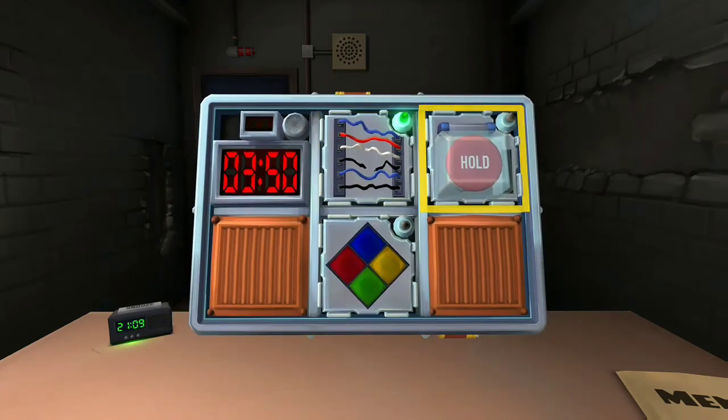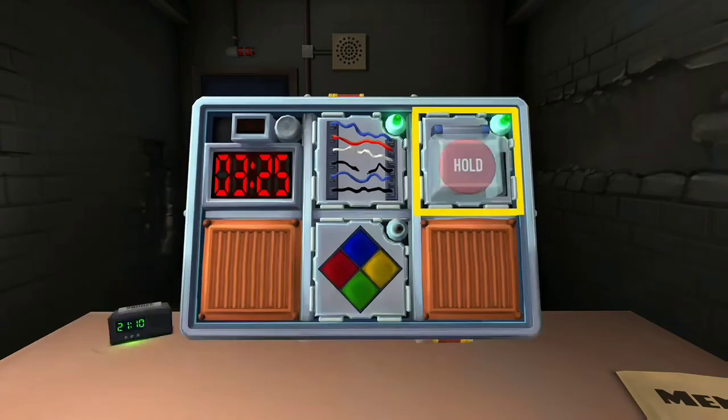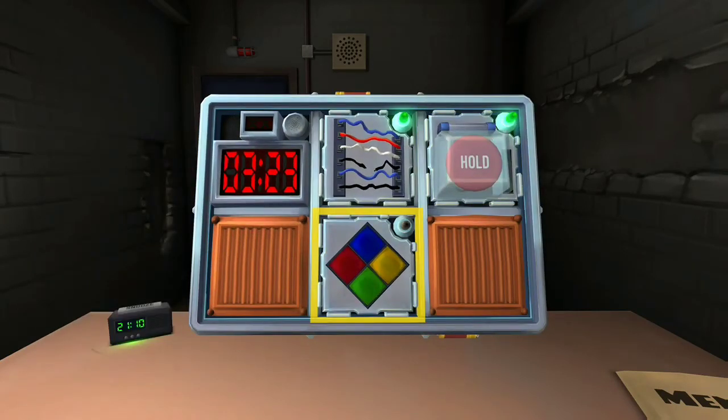Alright. There's a button that says hold. Whew. It's red. Okay. A button that says hold. That's not reassuring at all. Press. Alright, press and immediately release. Alright. Do it now. The sign says it's flashing green.